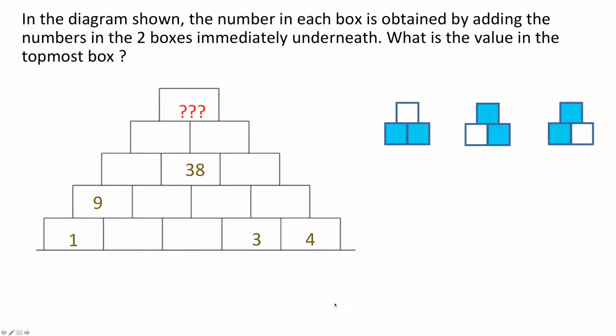So if you look around, there are two such starting points. If you look at this particular set of three boxes, we know the values in the bottom two boxes, so the third one can be found by just adding these two numbers. It is of this shape. So we'll add 3 and 4 to get the value of 7. Likewise, if you look at this set of three boxes, it is like this one, wherein two are known. In order to find this value, you have to subtract the one on the left bottom from the one on the top. So we'll subtract 1 from 9 to get the value here.